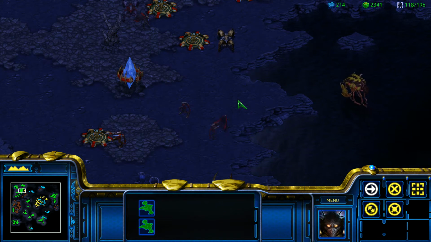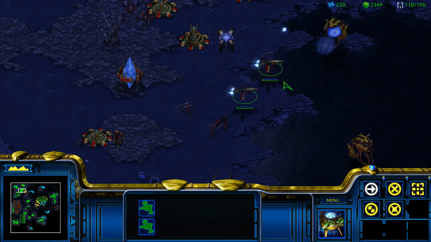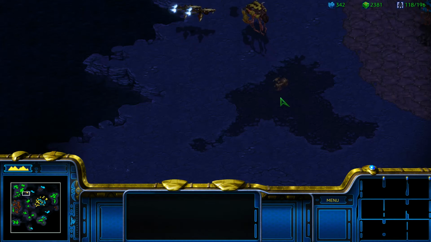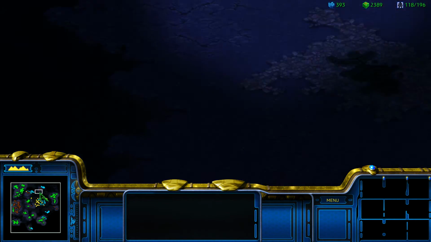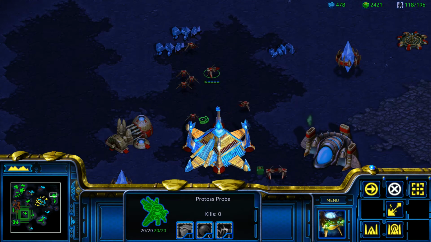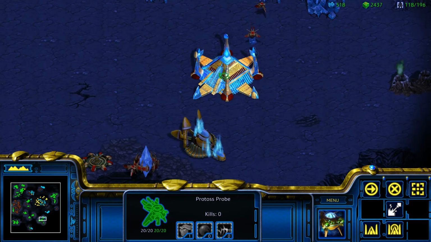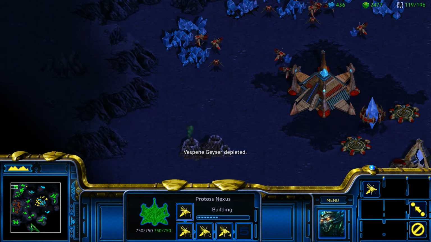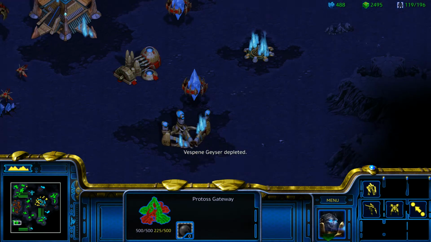What I like about this map is the theme is definitely map control, and it's not really super telegraphed to you right at the beginning, but it's there. It's there somehow. I never took this base either. I could go and do that. I think I have enough bases. I think I just need to saturate them. Vespene guys are depleted. I have more than enough geysers at this point.